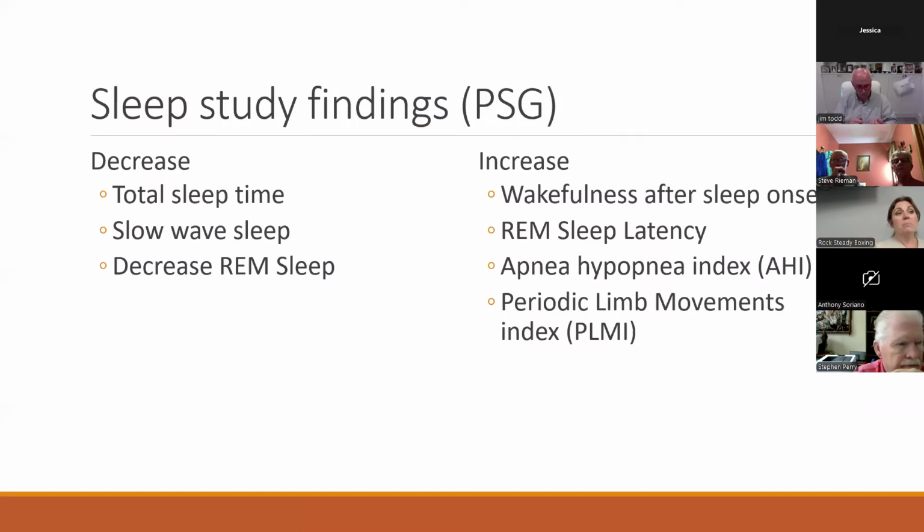When we look at sleep studies, most people who have Parkinson's have had sleep studies, and almost all of them are on medication when they go for the sleep studies. So it's very hard to study what came first, because really you need someone with Parkinson's disease who's never been on any medication. And that doesn't happen too often in an academic center, to catch those people before they've been put on any medication.